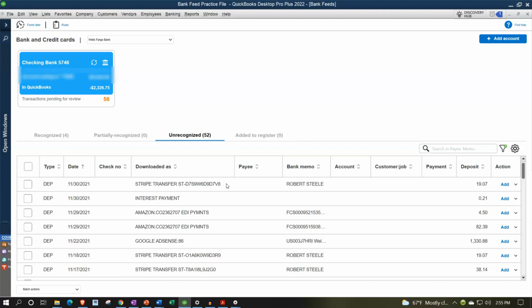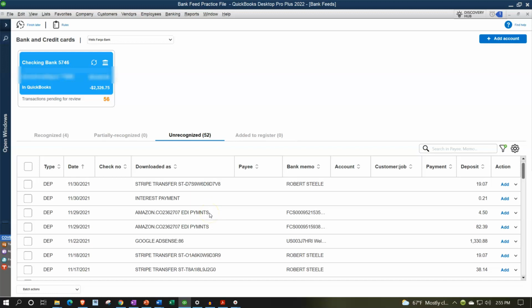Now, if you get Stripe payments from multiple different things, then that can add a little bit of complexity in terms of what actual income account you want to be hitting with that, and some complexity in terms of who is paying you with the Stripe account. If you only have one thing that you're getting paid with, then you can, of course, assign that Stripe account to basically that category of thing that you are receiving. And then interest is going to be interest income generally, so that's fairly straightforward.